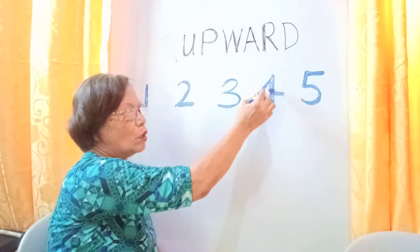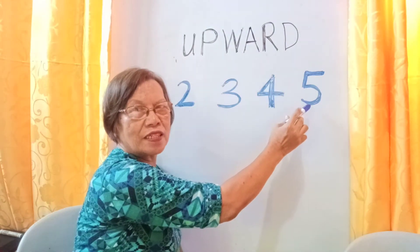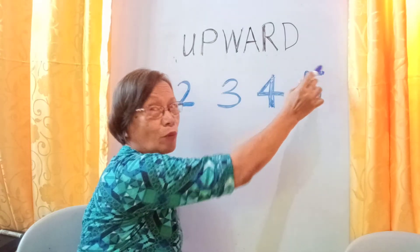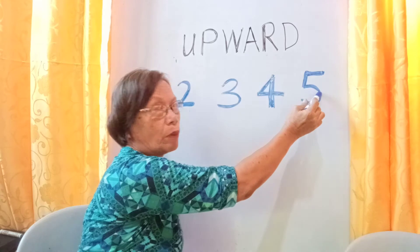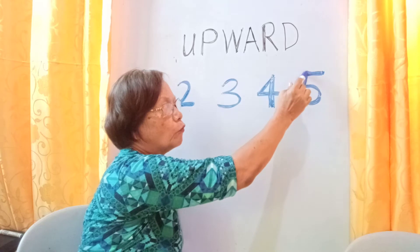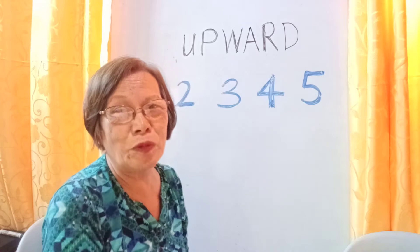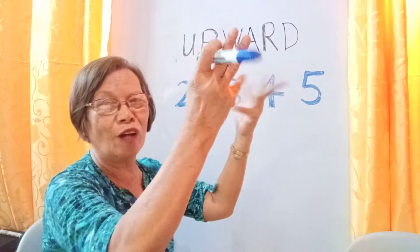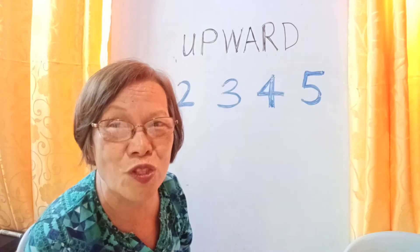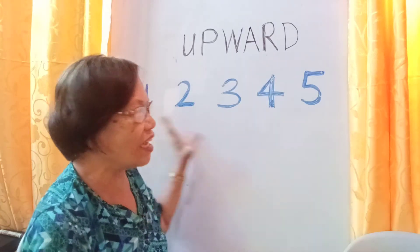Now there are only four edges in five: one, two, three, four — so it's lacking. To make it five, include the back part of five: one, two, three, four, five. That is the secret so that the pupils will no longer count their fingers, because finger counting is very time consuming.